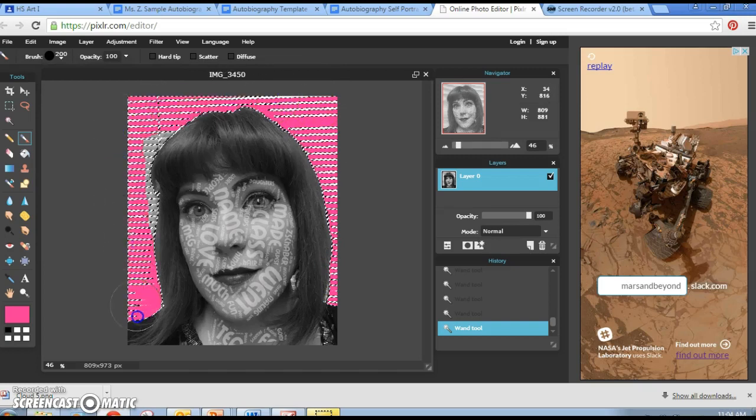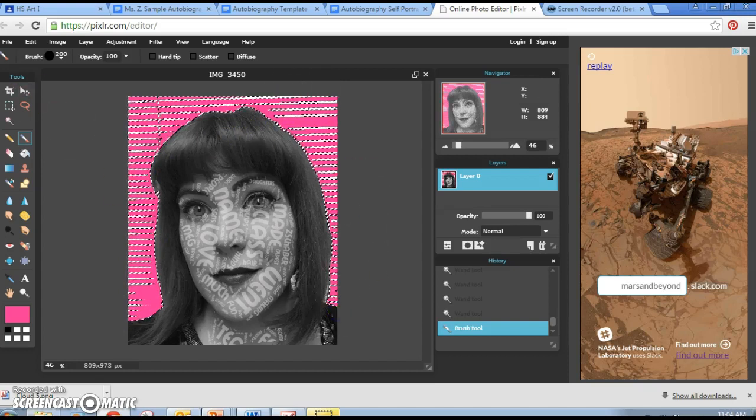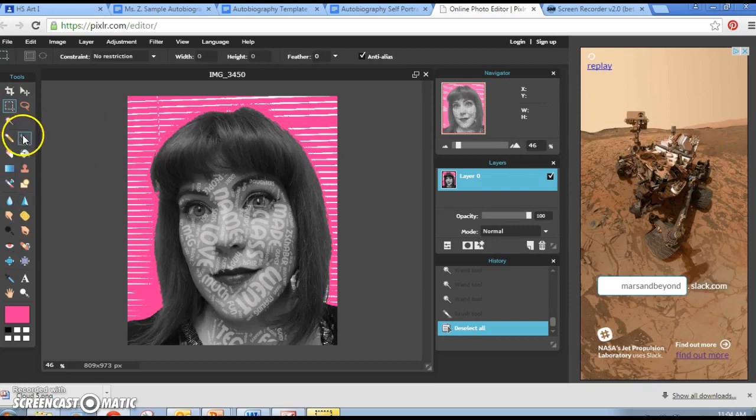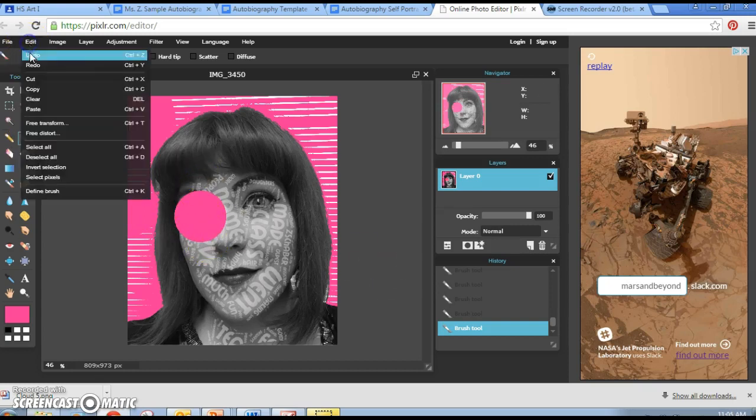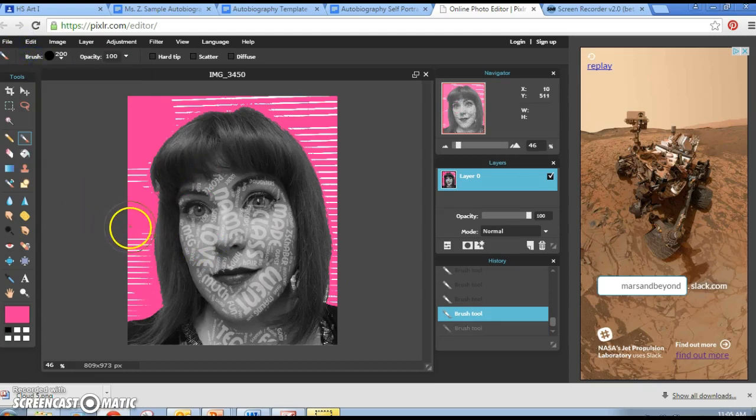Now in my case, since I took a picture in front of the blinds, some of those little lines might stay there. You're going to have to decide for yourself if you like those lines or not. Maybe you like them, maybe you're like me and you're like, no, I really don't, I want to get rid of them. So I just kind of keep painting without the magic wand tool. I just have to be careful though, because when I don't have things highlighted with the magic wand tool, watch what can happen. Oops, I can make an accident. If you do that, all you have to do is just go Edit, Undo, okay? So just be really, really careful.